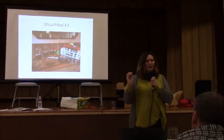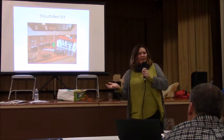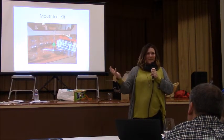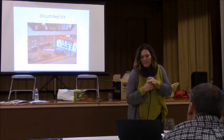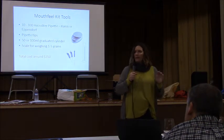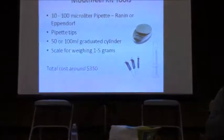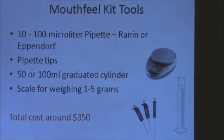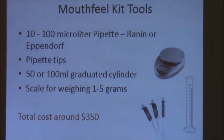If you can take 1 liter and do 10 different trials and work out exactly how you need to tweak your wine to dial it in, because you can't afford that much extra wine at these small volumes. So get some micropipettors, as well as a small scale that can weigh out small volumes, some graduated cylinders, just your basic labware. And if you can use it and share it amongst your group, I think it's very beneficial.